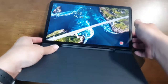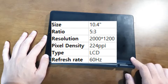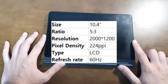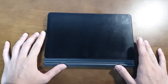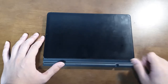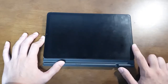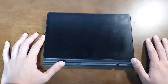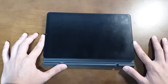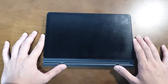In front, it has a 10.4-inch 5x3 ratio, 2000 by 1200 pixels LCD display, which has 224 pixels per inch. I'm a bit disappointed that this model does not have an AMOLED screen, because for Samsung's Tab S series, the key point was the AMOLED display when Galaxy Tab S came out. Well, after this model, Tab S7 and Tab S7 FE also have an LCD display, so I guess Samsung changed the Tab S line to just a flagship device, not an AMOLED display model.